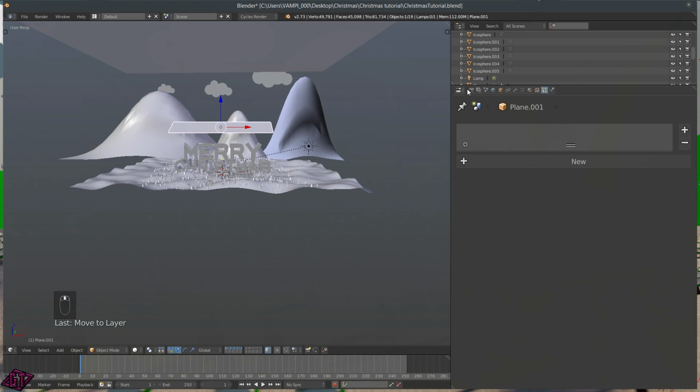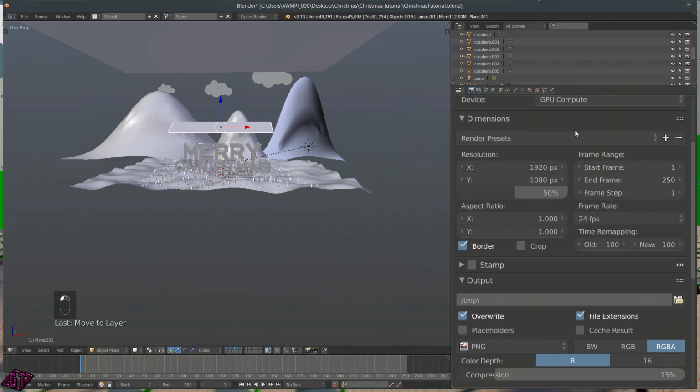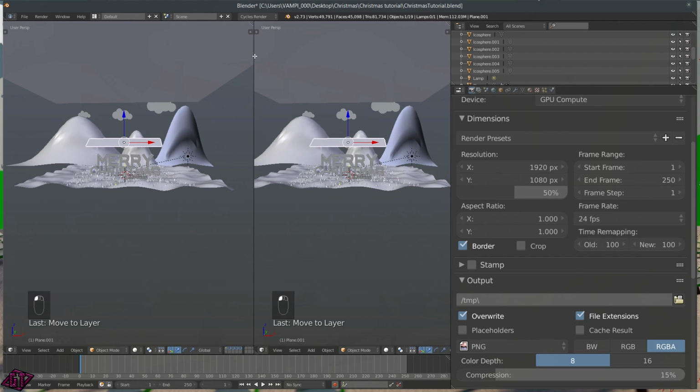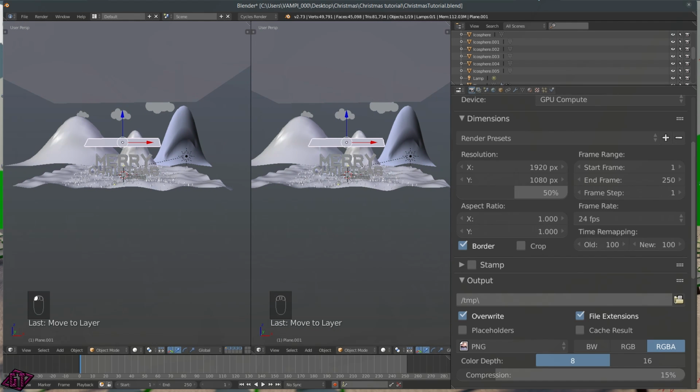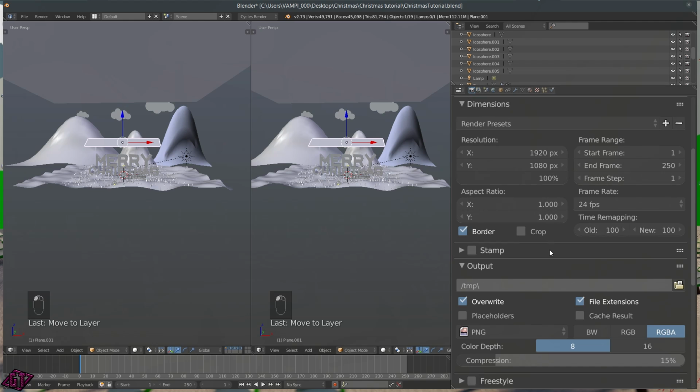And come over here to your render tab because we are done. Now all we need to do is just do the finals of everything. So you want your resolution. I'm doing 1920 by 1280. You could do 1280 by 720 if you want, or whatever size you want. You want to make sure that your resolution is up to 100%, sorry.